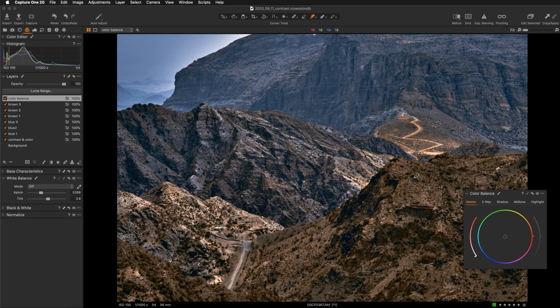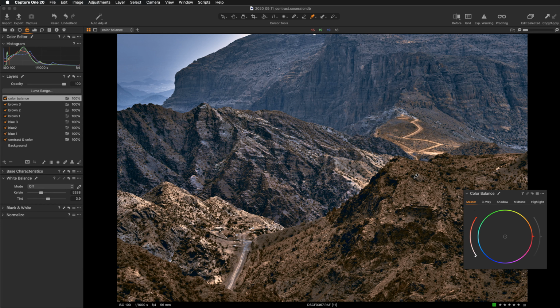Let's jump over to the mid-tone tab. So let's see what works here. If we go for cool tones, this very beautifully increases the effect of aerial perspective. We have the middle plan getting cooler and more distant, but the road is very beautifully contrasting. And we have those rocks that were lit here, that are warm and yellowish. Let's see if we go for warm tone. So this is quite pleasing, but I would go for the blue tone.